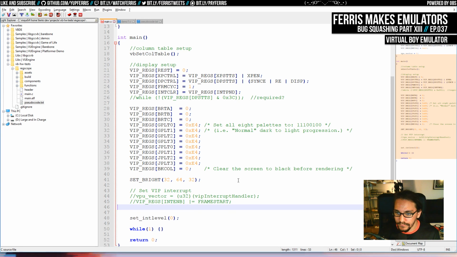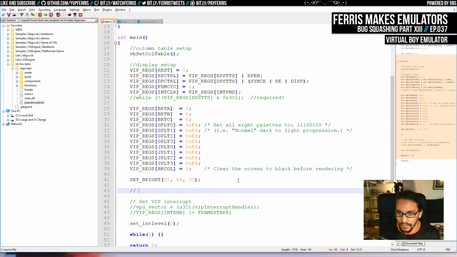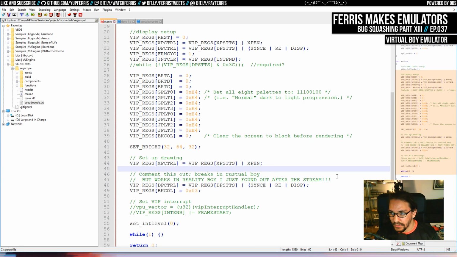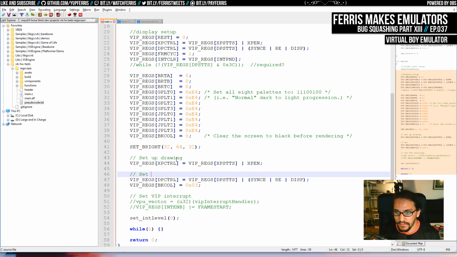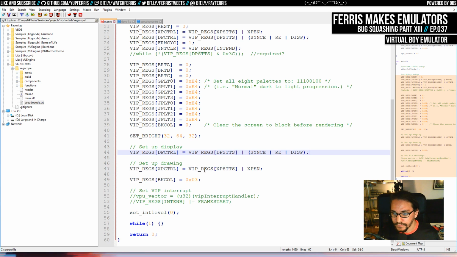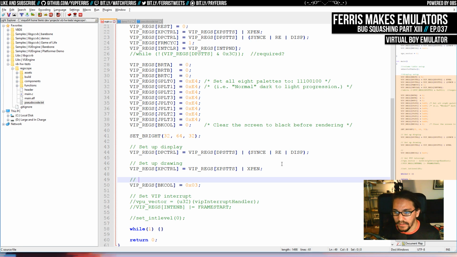I'm just going to copy a bunch of this stuff. This we don't care about. Don't need interrupts for now. And here we can set background color.